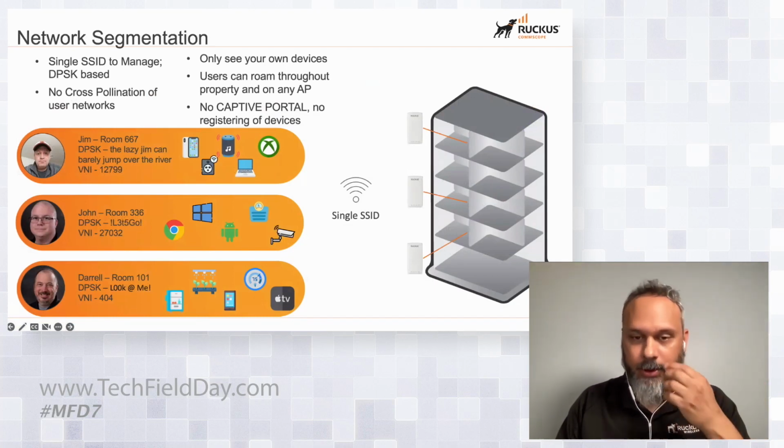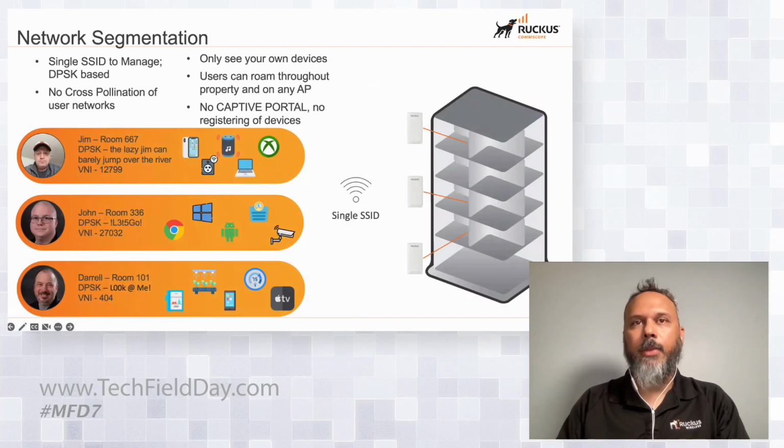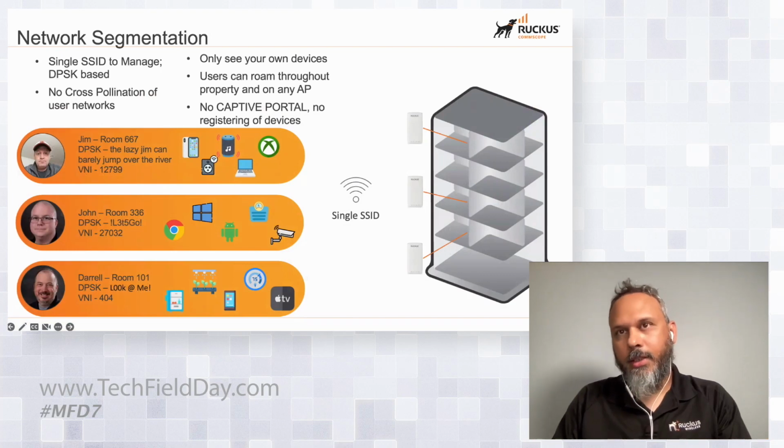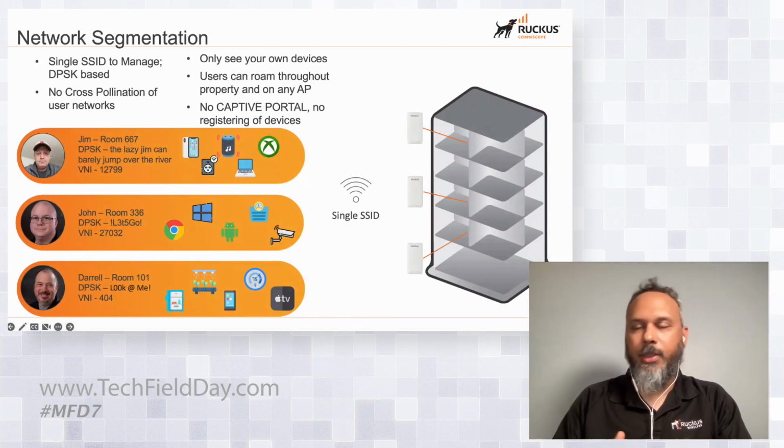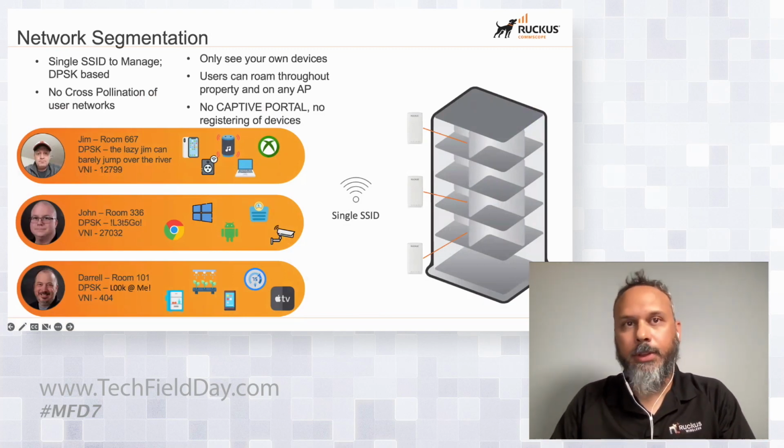Ruckus launched network segmentation last year to tackle these challenges. And the solution is based around dynamic pre-shared key technology, which provides a single SSID for all users to connect to. Each user is given their own dynamic pre-shared key to use on their devices. We had investigated using VLANs for the solution or things like Q-in-Q, but we required a technology that could scale past the 4096 VLAN limit or wasn't as complex as other options.